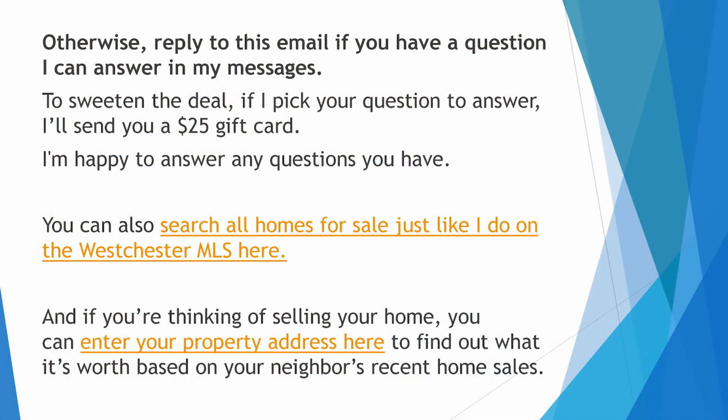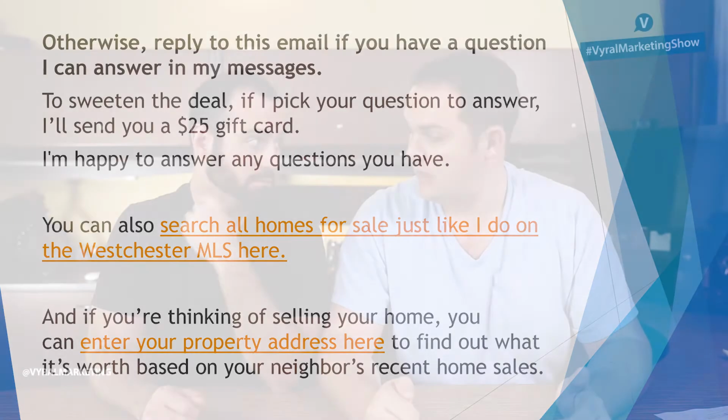Now you say, look, if you're thinking of buying a home, you can search every single home on the MLS, the multiple listing service, just like I do, with pictures and maps. You can sell that a little more if you wanted to. And on top of that, you can enter your property address if you're thinking of selling your home. And you will get some people clicking on that. You'll be like, oh my gosh, I can't believe people read all the copy. Well, they do read all the copy. And the reason they click that is because there's lots of credibility that led them up to that call to action at the very bottom. And those leads that you saw from Aaron, I'm sure a couple of those, if I could diagnose that video more, a few might have been replies.